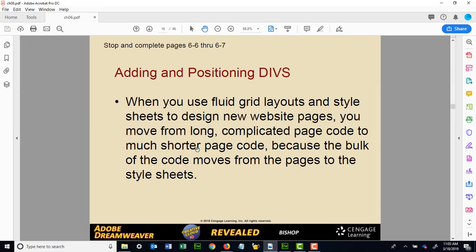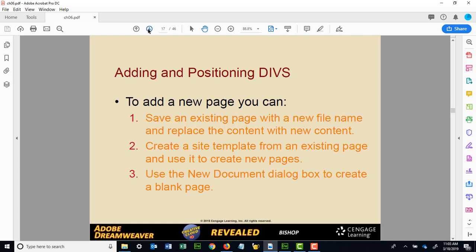When you use Fluid Grid Layout style sheets to design new websites, you can move from long, complicated page code to much shorter code, because the bulk of the code moved from the HTML page itself to the style sheet. So to add a new page into your website, you can save an existing page with a new file name and replace the content with new content.